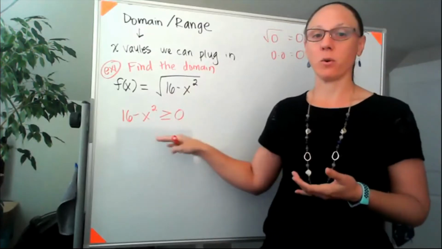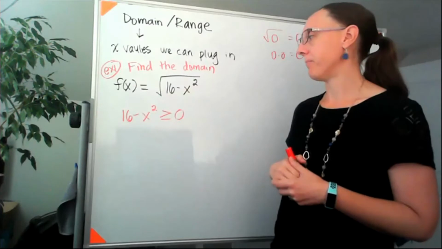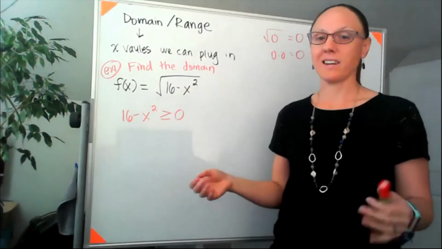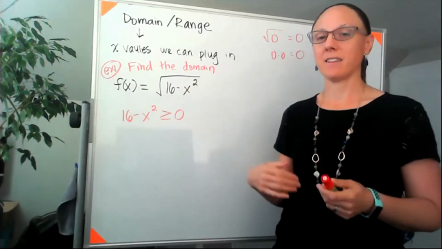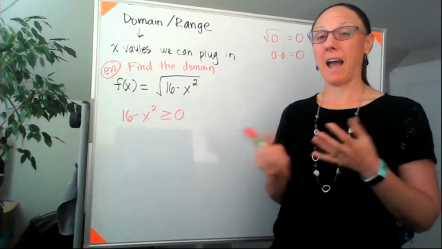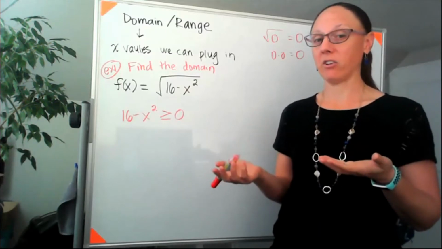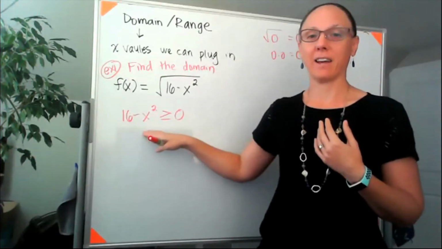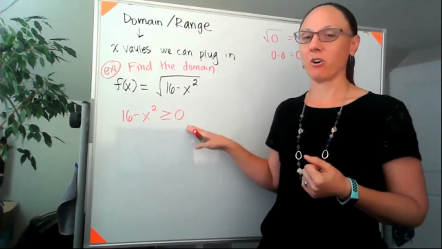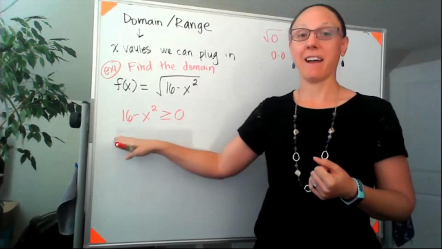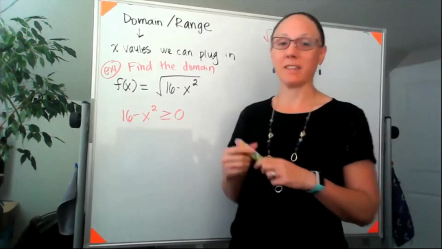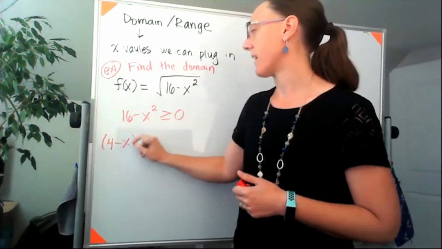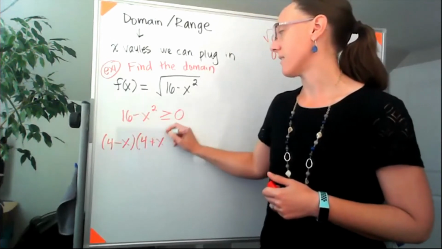There are a couple of different ways to approach solving for this. We could move the x over and take the square root of both sides, but life gets messy with that because when I take the square root of something squared, I have to take into account both positive and negative values. So I would rather look at this and say, hey, I've got a quadratic on one side and I've got a 0 on the other. I'm going to go ahead and factor this. This happens to be the difference of perfect squares, so I can factor this as 4 minus x times 4 plus x.